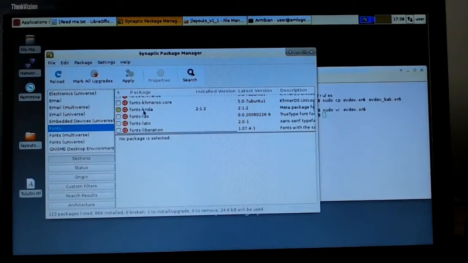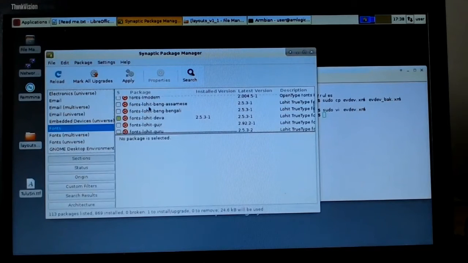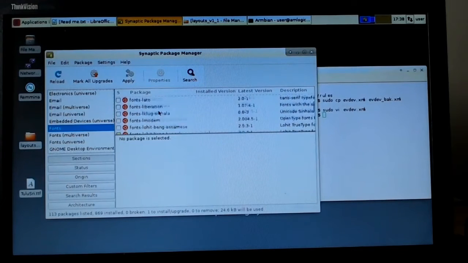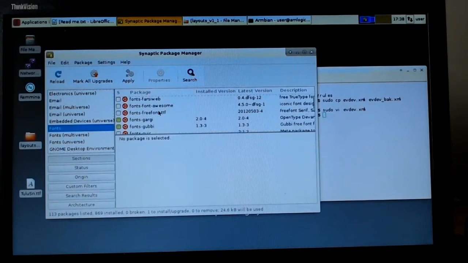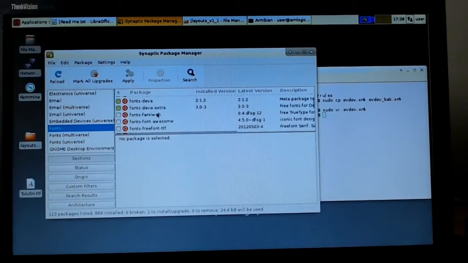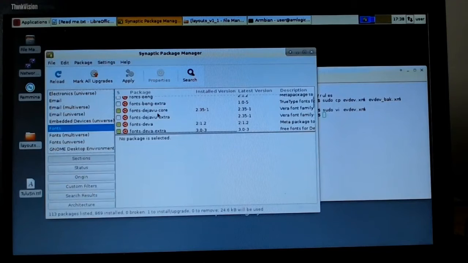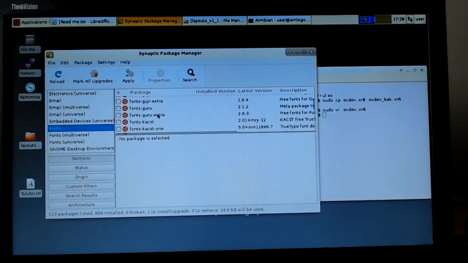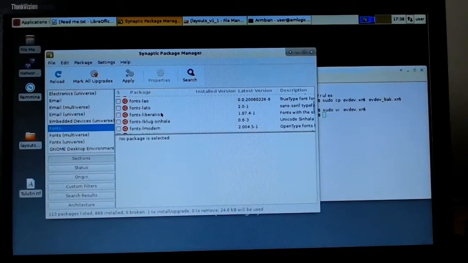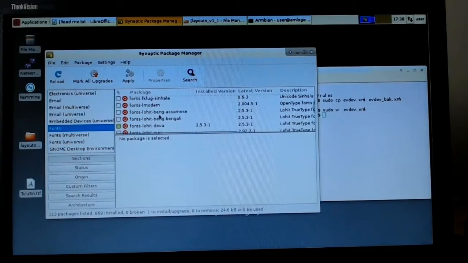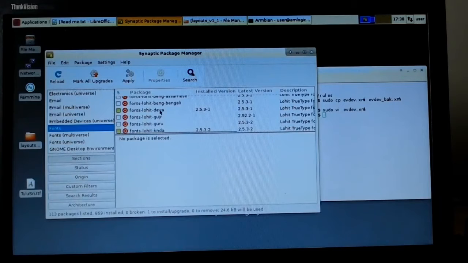All right. So you click on the languages that you wish. If you need Lohit, Assamese, Lohit, Bengali, and I think there is one that says India or so, which has got everything in it, most of it. So if you find that here, fonts dash India, you should be able to get most of them. If not, choose by your languages. So typically you would know Gubbi is Kannada, Devanagari is for Devanagari, and then some specific names are there like Lohit. So for each language, Lohit Bengali, Lohit Assamese, Lohit Devanagari.